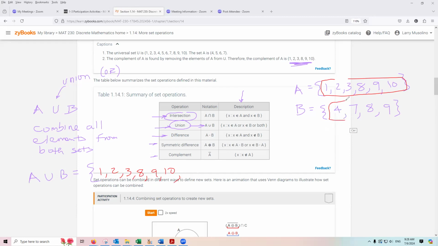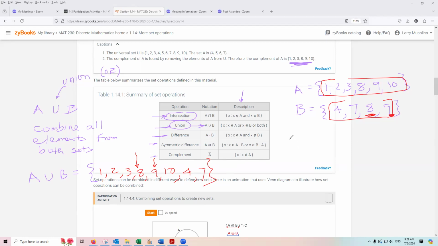Let me come here to set B. 4, 7. Now I have an element 8, but I'm not going to repeat 8 because 8 already shows up in my union set. Here's a 9. I'm not going to repeat 9 because it already shows up. So this is my answer for the union. Again, remember, you don't repeat elements in a set. Each element should only show up one time.